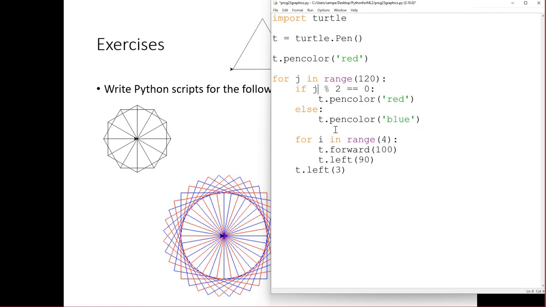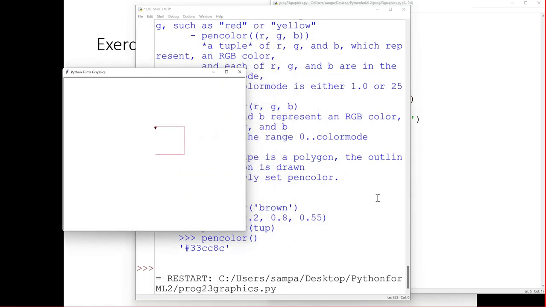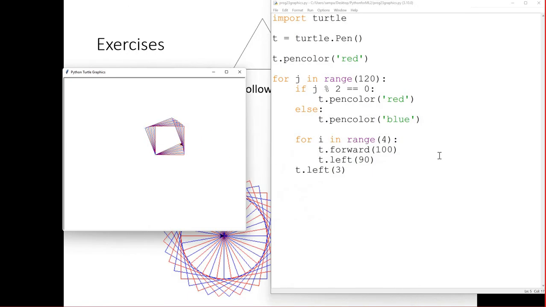That's exactly what I'm doing here. If I run module this time, you can see every other one, we have changed colors. So you can try, and then you can play around with the loops, right? You can play around with the values you have.